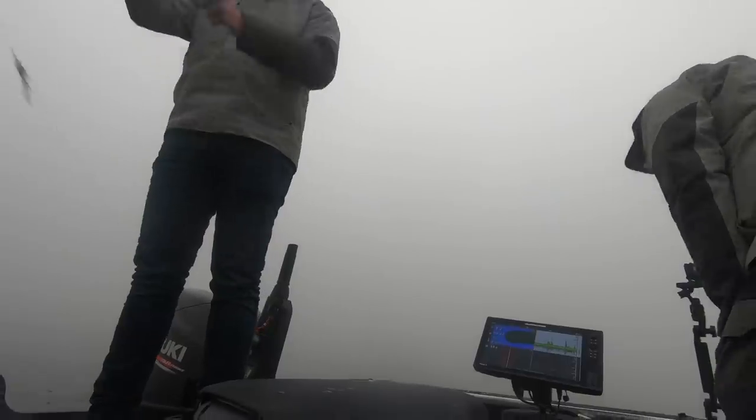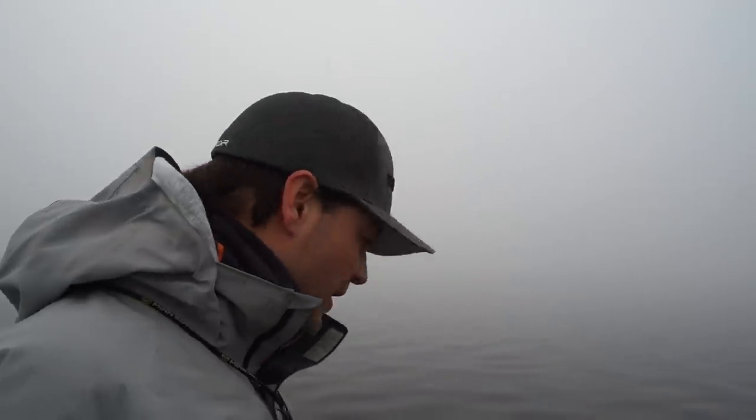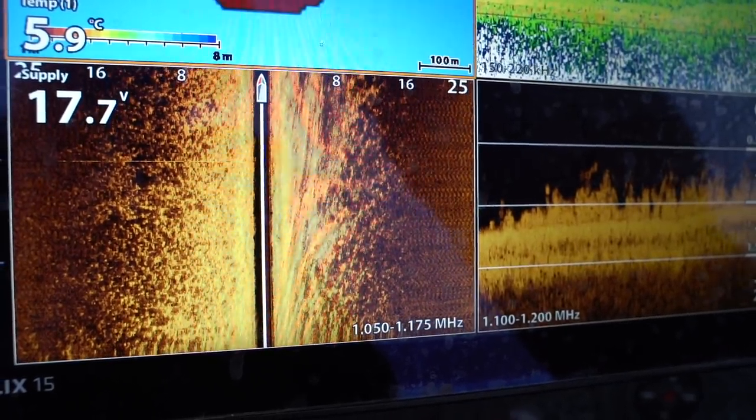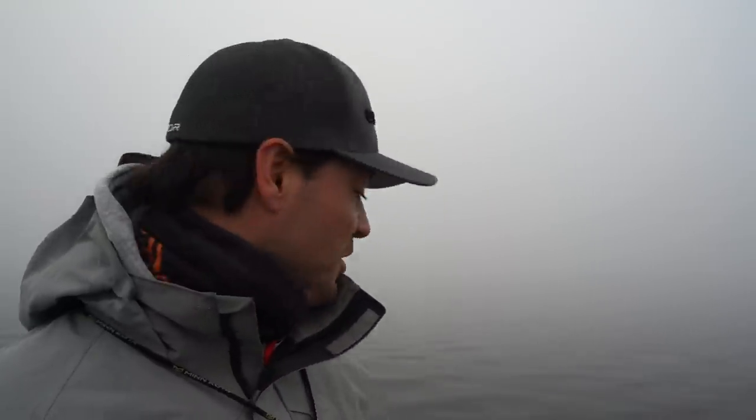So we just arrived at the first spot. What you want to try and do in early spring is find the vegetation. We drove the boat, looked at the side imaging and tried to spot on the shallows where we could find some vegetation — some grass growing on the bottom. For pike and other predatory fish, it's essential to spawn before the bait fish spawns, because they want to hatch their eggs in areas rich in vegetation. So they try to find the vegetation because these are usually the spawning grounds, and also the areas where pike can lie and wait to ambush bait fish.